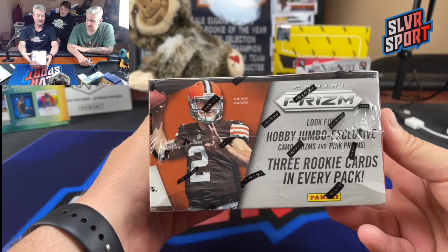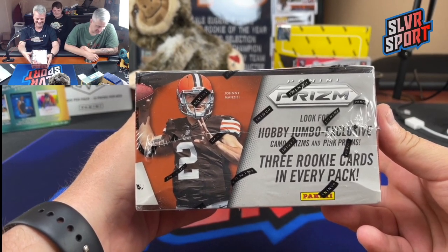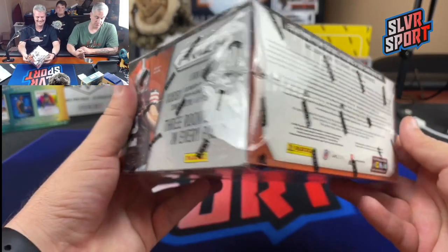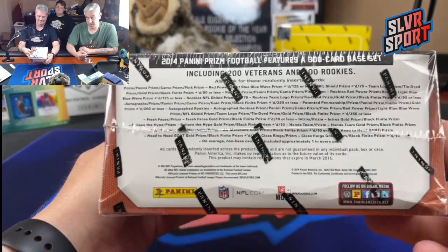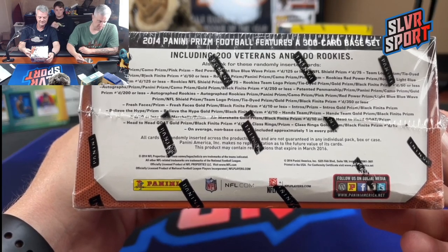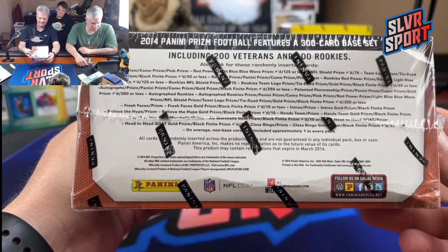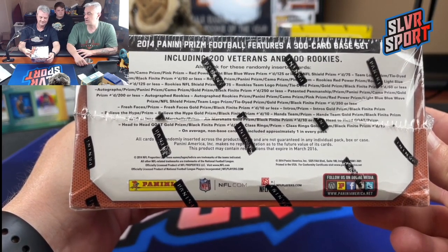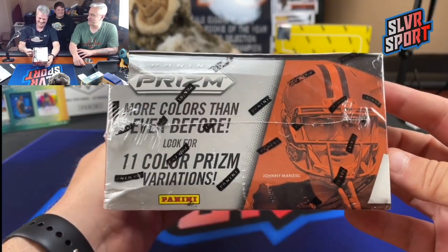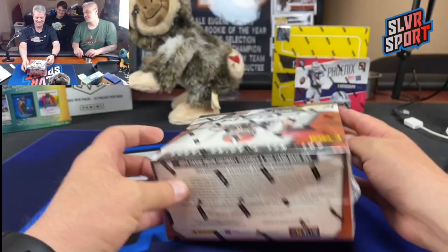Yeah, go ahead. You want to read that off too, Chuck? Sure, Bob. The jumbo box break consists of 4 autographs, 2 rookie photo variations, 1 BCA pink ribbon Prizm parallel. BCA is breast cancer awareness. 1 camo Prizm parallel, 3 base Prizms, 1 Panini Prizm parallel, 1 rookie Panini Prizm parallel, 5 additional Prizm parallels, 6 inserts, 36 rookie cards, 144 total cards, and a partridge in a pear tree. Well played, sir. Well played. Back to you, Jim.